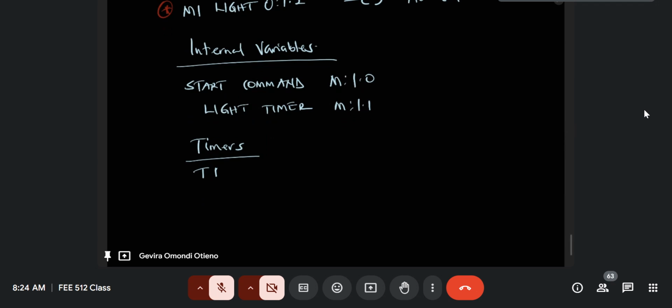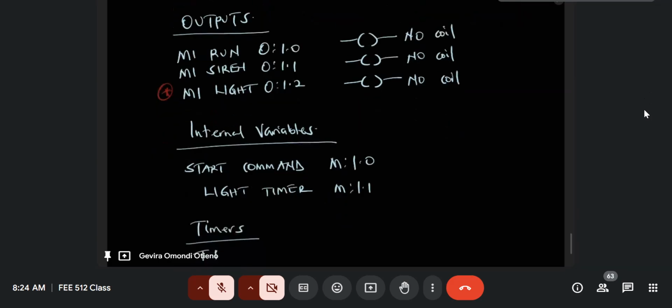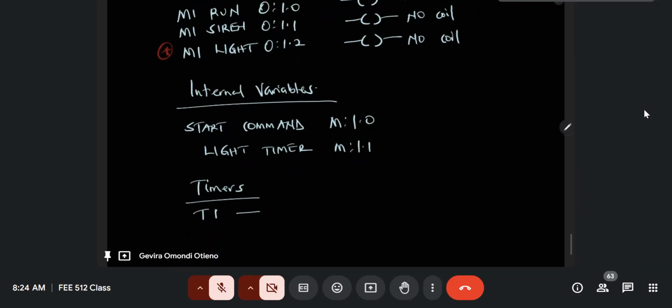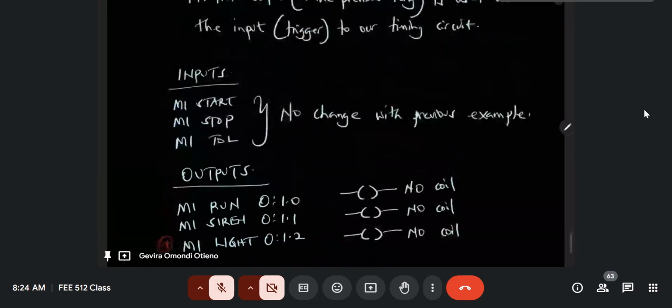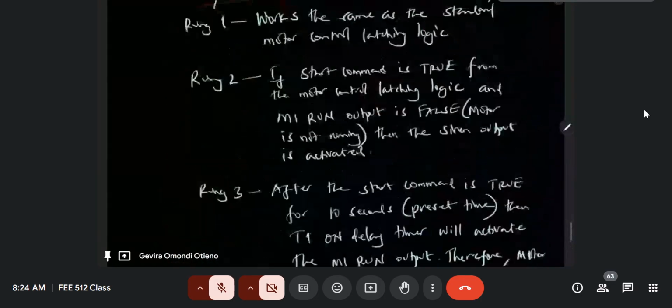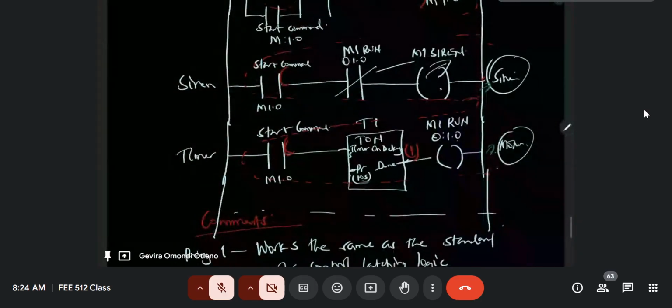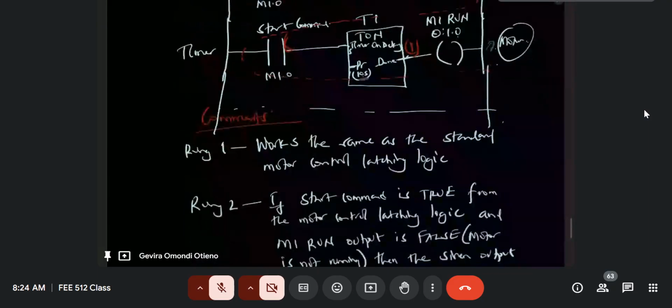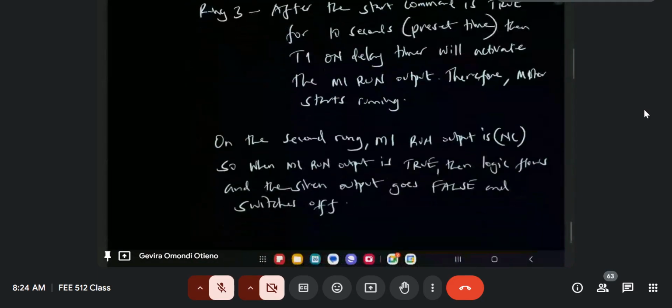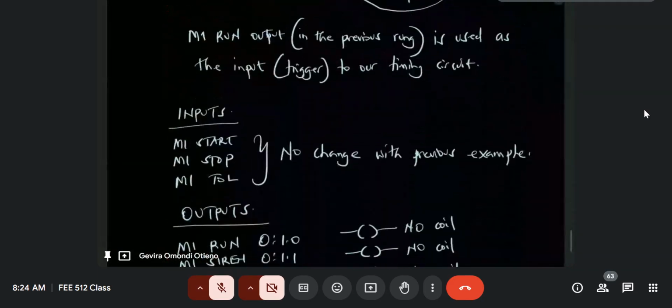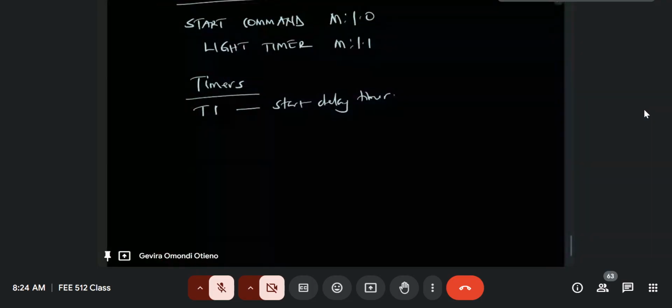But now, because we have a flasher circuit, the first timer was for, let me say, the start delay timer that we used in the previous circuit. Here it is, the start delay timer. We called it T1, the one that was delaying the operation of the motor.